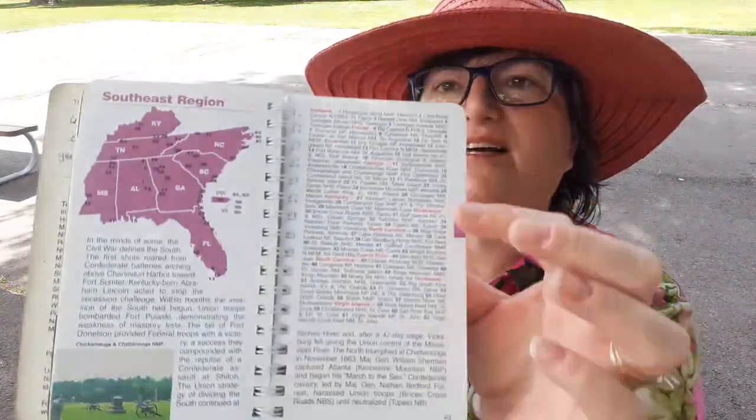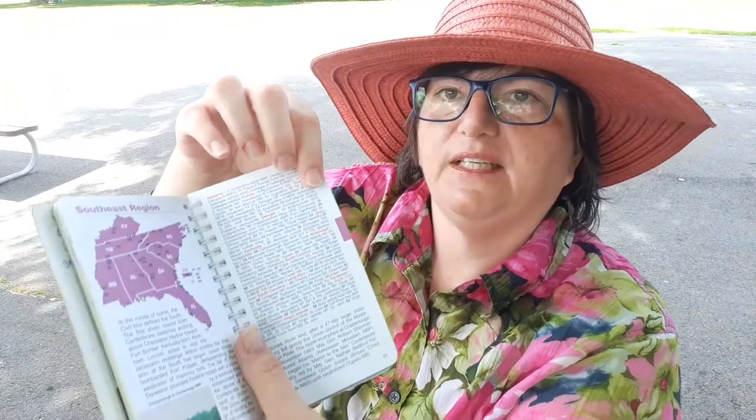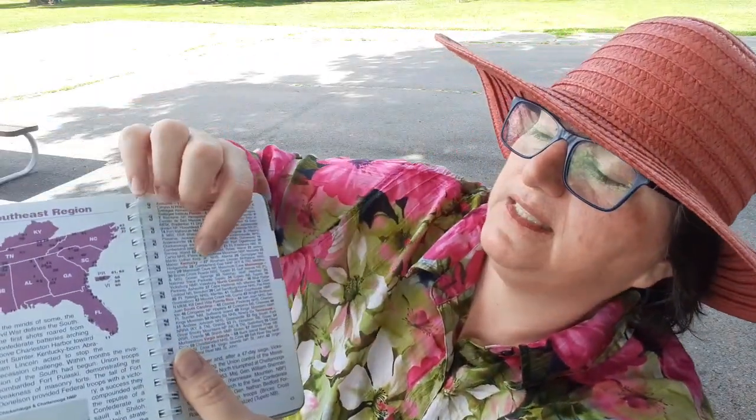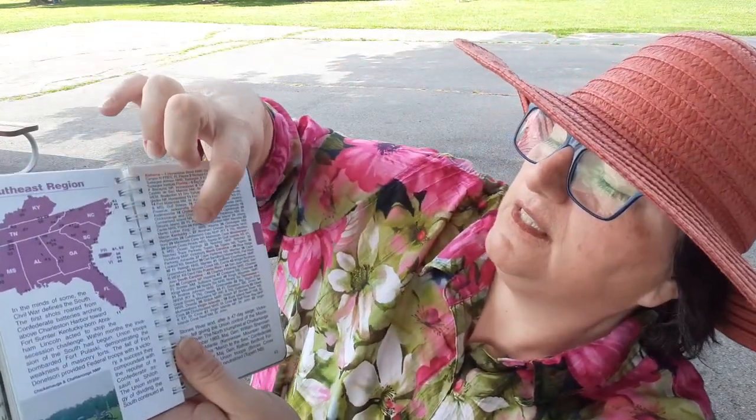So looking at your limitations, I'm hoping this will show you that you don't have to live in a box, okay? So this purple section of the southeast region, I'm going to pick on that because I know I've got a lot of stamps. It tells you the states. It's got information on the national parks and that you see. So for example, it'll say Kentucky, and then it'll have the numbers for each location.